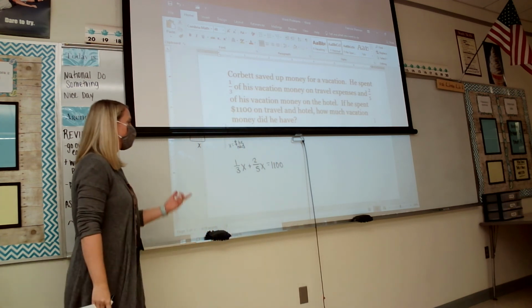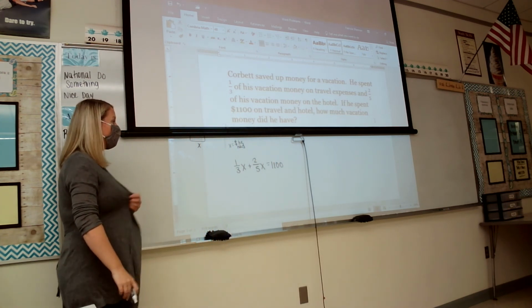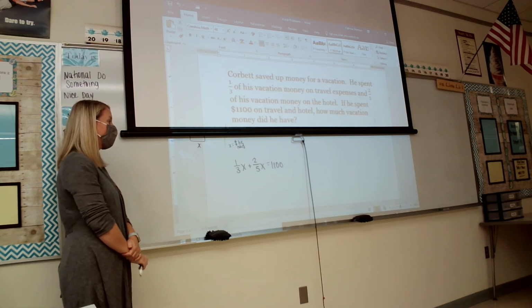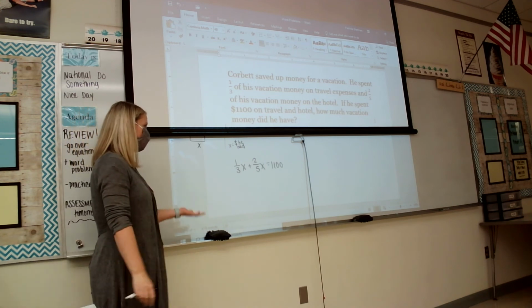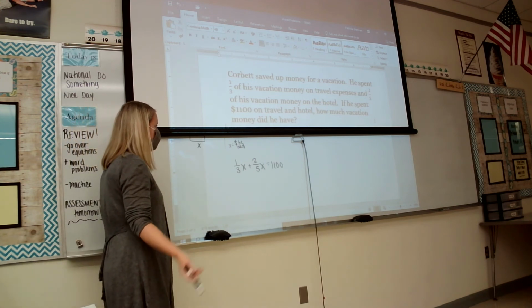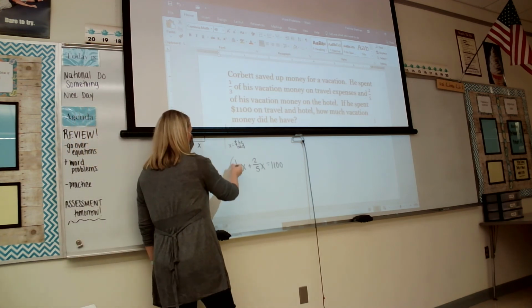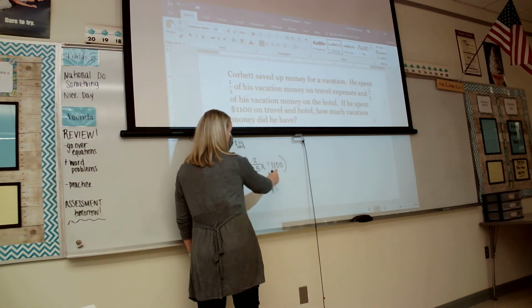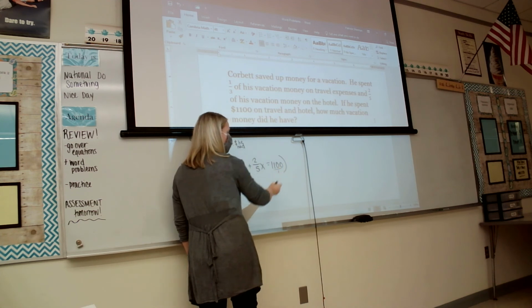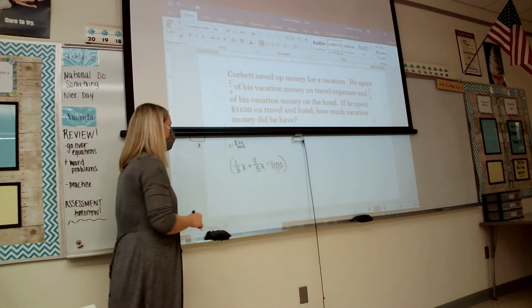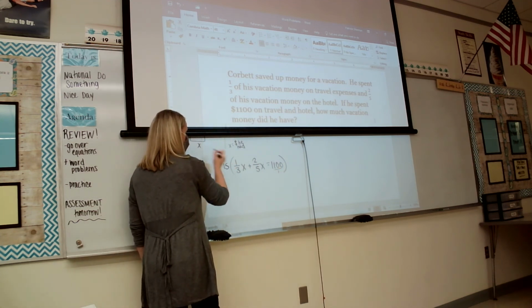So my main goal is to solve for X to figure out how much he originally had. Does anyone right now have a question with that equation or how we got it? Okay, I don't really want to solve this, but I'm gonna have to. I'm gonna multiply everything, even this. Some people tend to just kind of go like that because those are the other fractions. Technically, that's over 1. So everything gets multiplied in this case by 15.